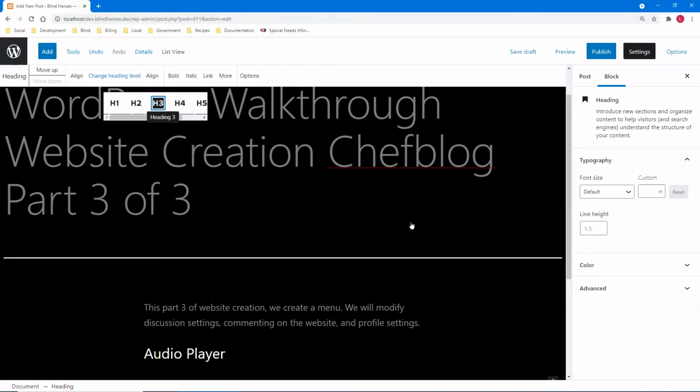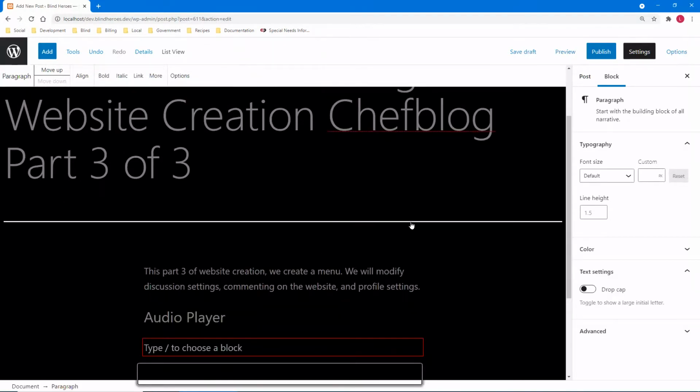Now, I always have a hard time getting out of this particular block once I'm in this thing, because I hit Escape. Virtual PC. It doesn't seem to want to work. I can't get back into the heading. Heading 3 toggle button pressed. It seems like it wants to stay there. So what I found to do is I just go ahead and add a new block right below it. And here I go.